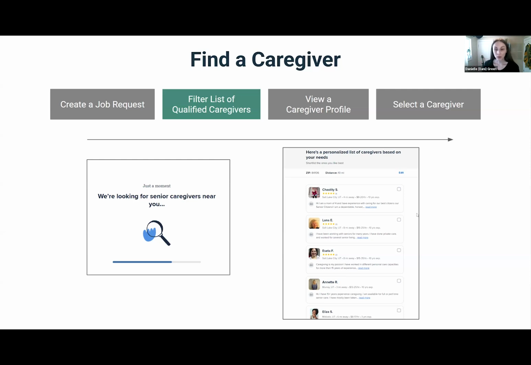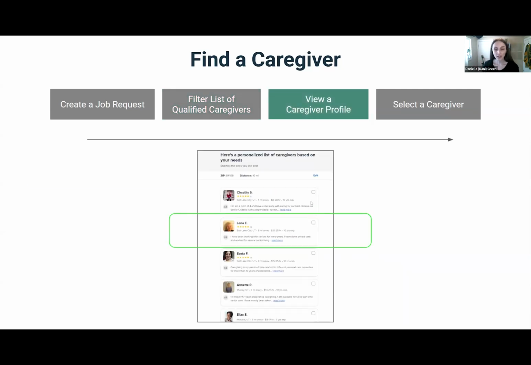But let's say we really like one of these, and so we click on them. And then we go to their caregiver profile. Once we go to their profile, which I don't have a screenshot of, unfortunately, we read up all about Lana, and then we can contact Lana to facilitate maybe an introduction call to decide whether to hire her. And we select a caregiver. And then the platform will keep prompting, did you find your caregiver yet? And once we've selected somebody and hired them, we say yes, we found the person. So this is the journey.